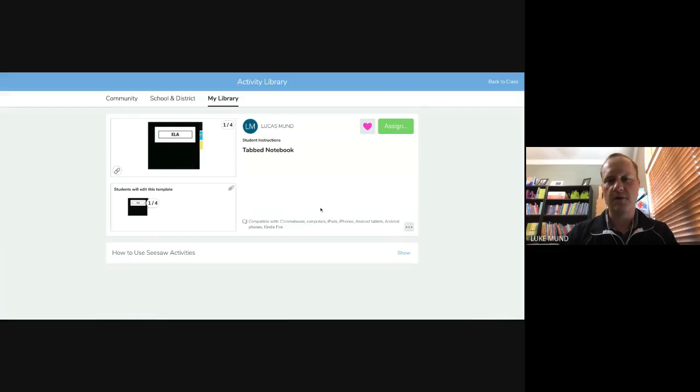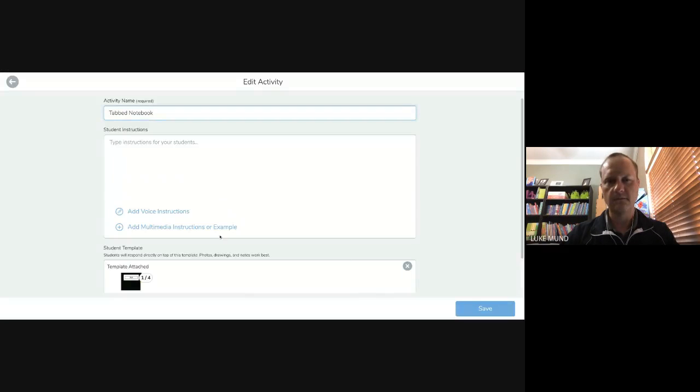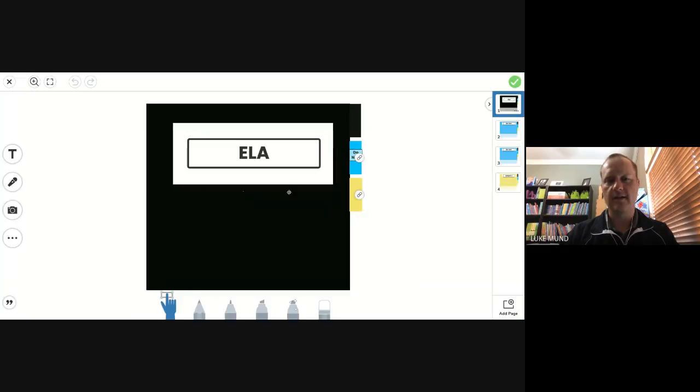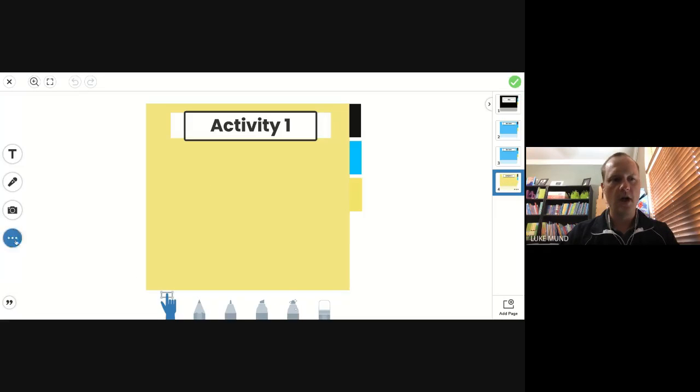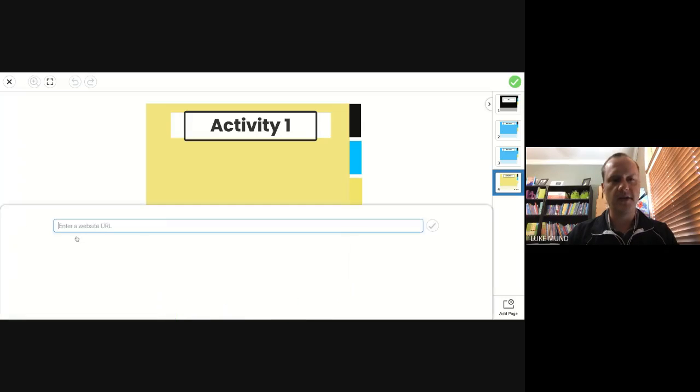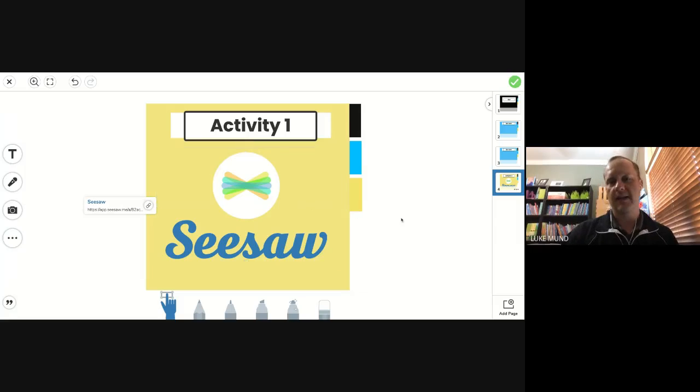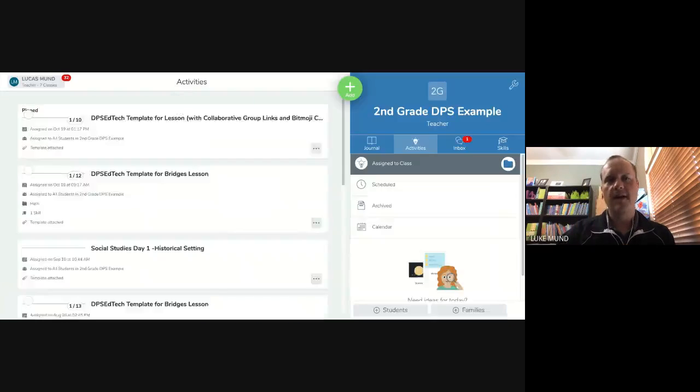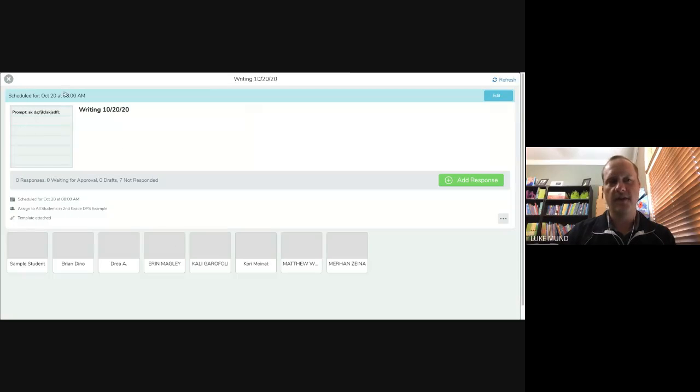And in my tabbed notebook here, I'm going to edit it. And for today's page 4, I'm going to add in this link. So I'm going to click the 3 little dots here, go link, drop in my link. That's the shared activity for students. And I'm going to make it like that. So my students come in here and they say activity 1, and it's just the Seesaw link. Well, when they click on this link, it's now going to open up a tab that is their writing prompt for the day. So they have the lined paper right here for them to do.